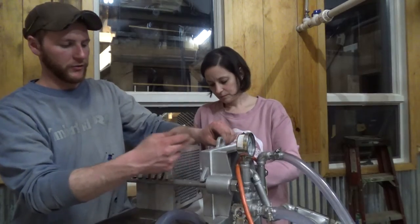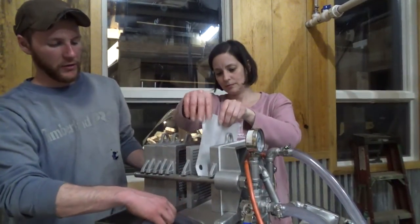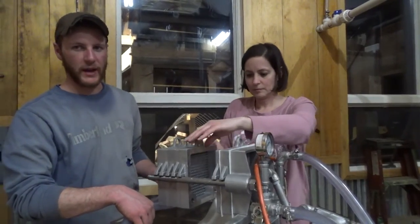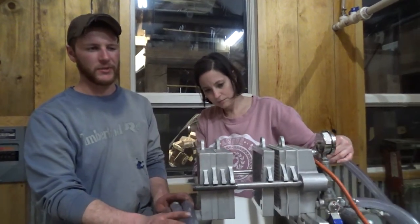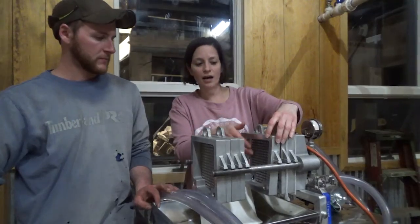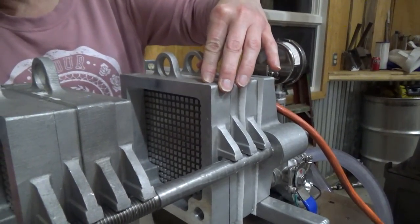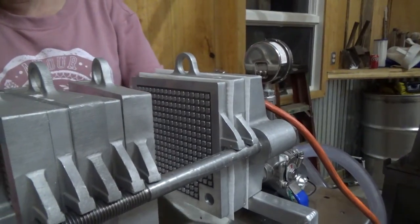And then there's a hollow frame, a waffle frame, a hollow frame, a waffle frame. And the hollow frames get filled with a product known as filter aid. It's diatomaceous earth. So that's actually what's filtering out the niter and all the contaminants, not so much contaminants, but dirt that's in the syrup itself. Can you see the hollow frame? So that whole cavity in there is going to get packed full of that filter aid when we put the filter in.